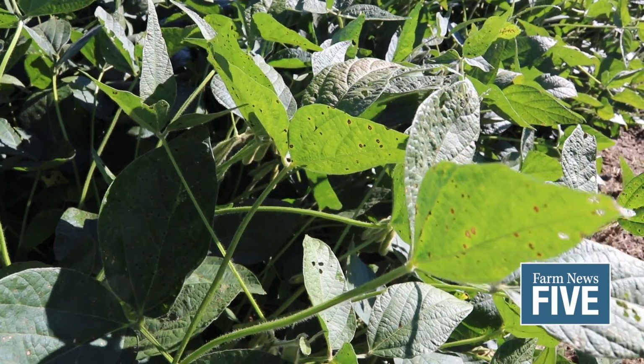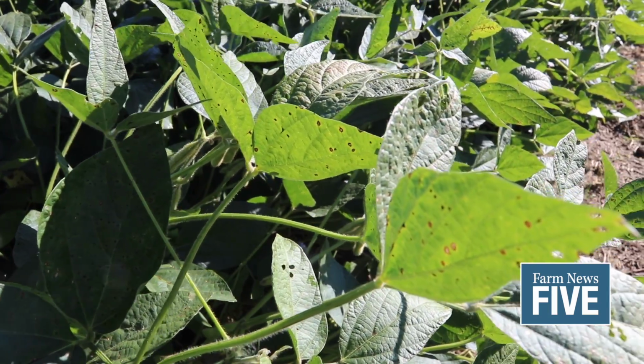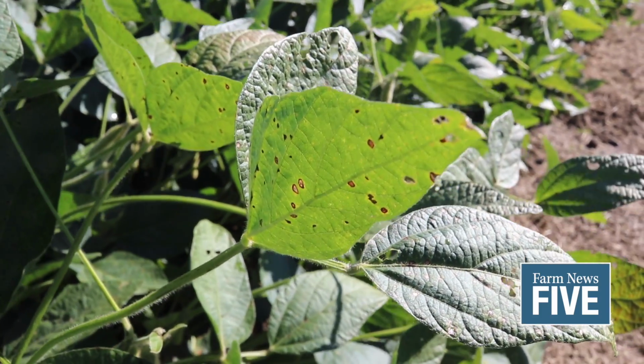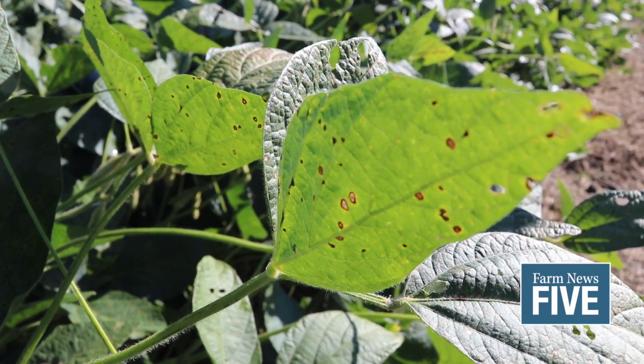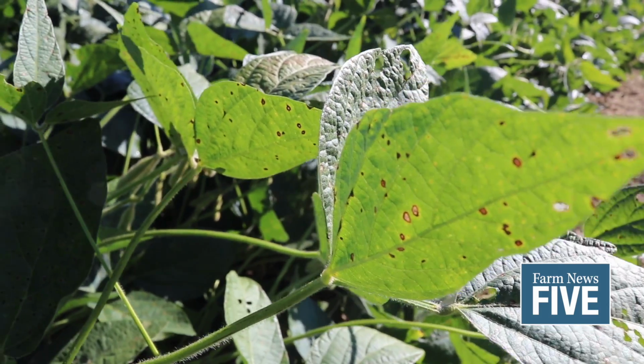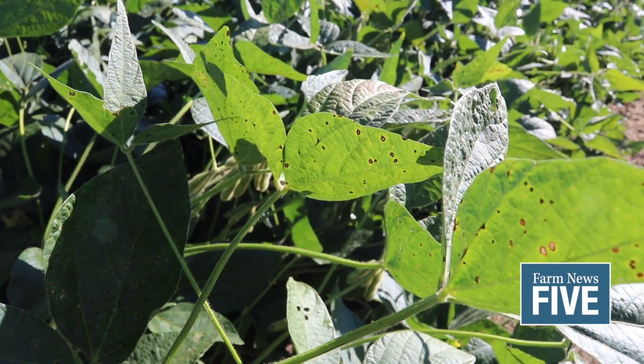If we miss a season, now we're a whole year behind on that research. It's not stuff that we can just put in the freezer and then pull back out when we're ready to go. So very thankful we're able to continue that work. And that includes monitoring diseases that aren't yet an issue in Michigan, like frogeye leaf spot. The disease has caused problems in other Midwestern states in soybeans, so research is already underway to determine which modes of action provide the best control.